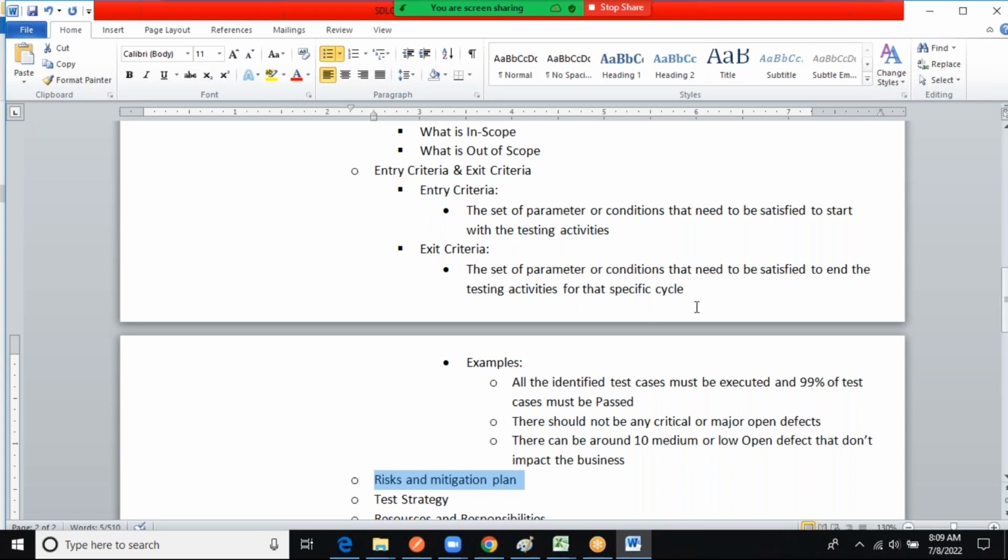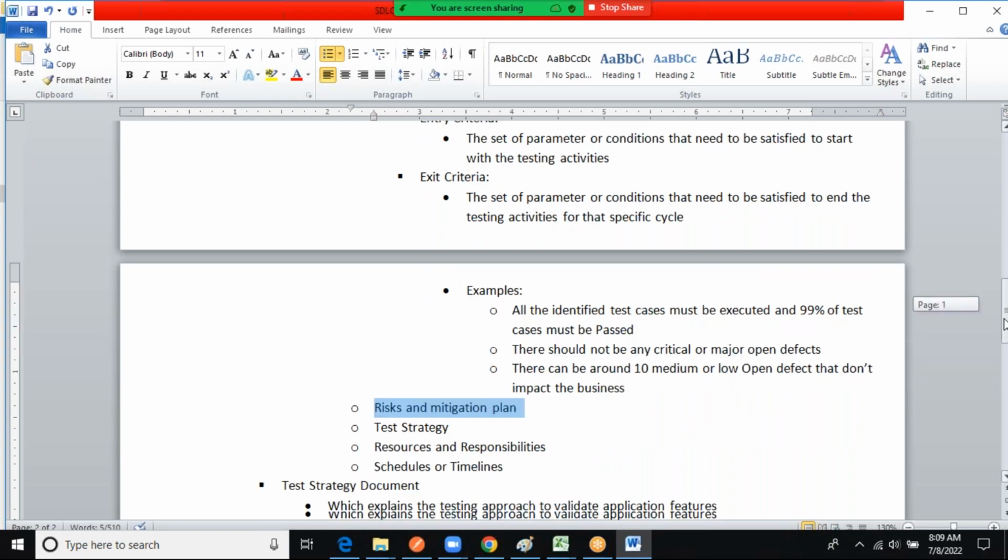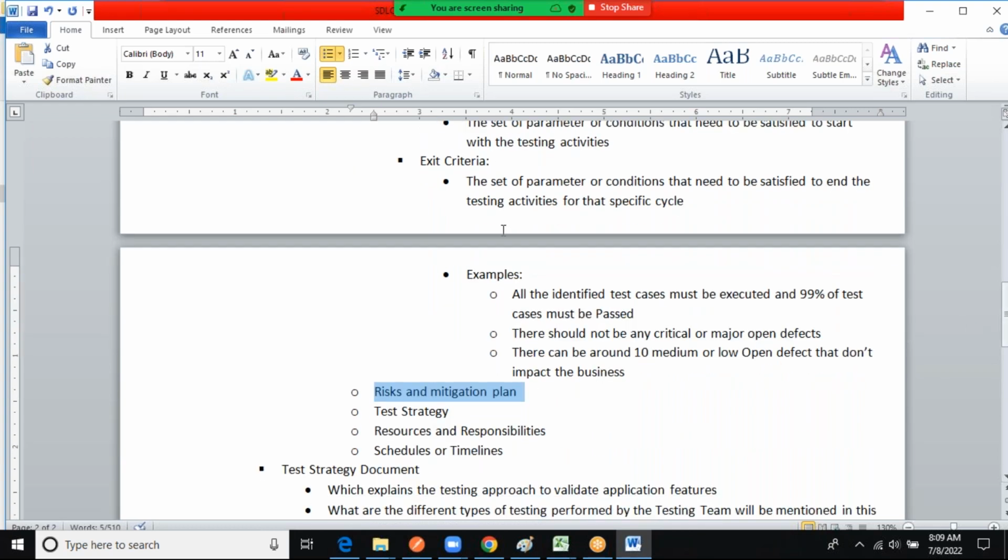There is one complex logic being implemented, a very tough requirement where a lot of calculation and multiple permutations and combinations are there. If you want to test that, it takes some time, so it's very risky, right? You need to put a lot of focus on that, and such risky things you will be identifying out of the requirements allocated for the specific cycle.